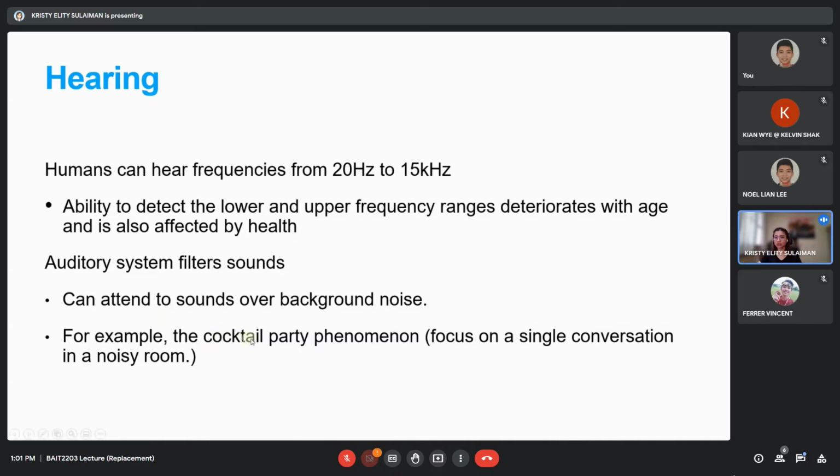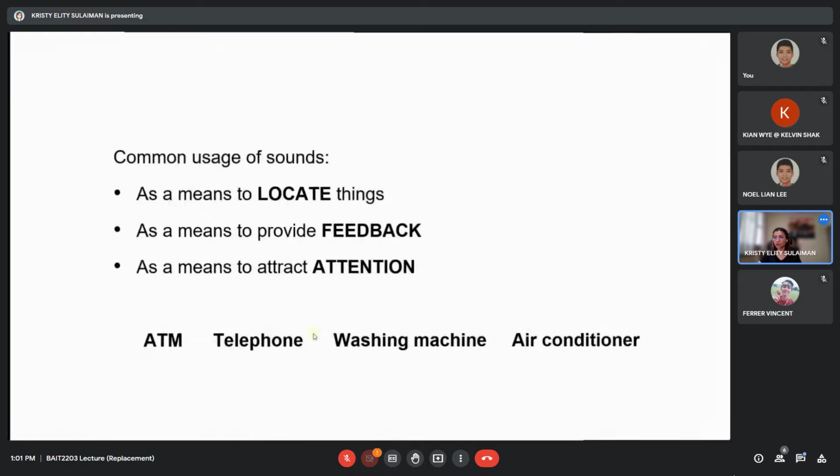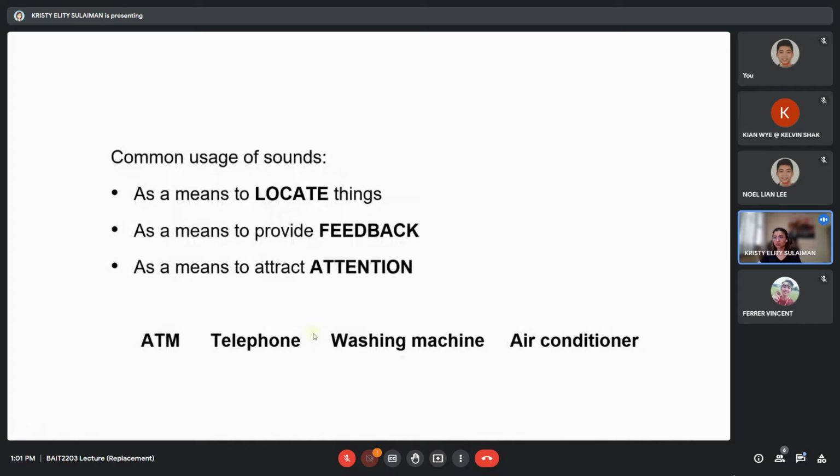Okay, so let's look at the common usage of sound. A common usage of sound is usually when we want to locate things. For example, you go to Surya Sabah, and usually you park at level 3, for example.